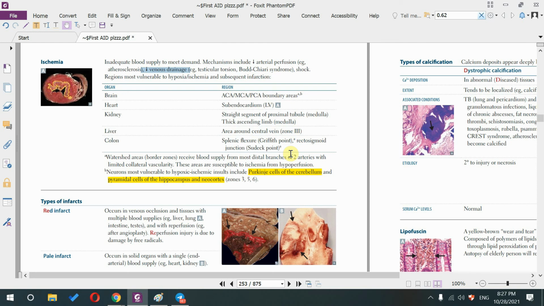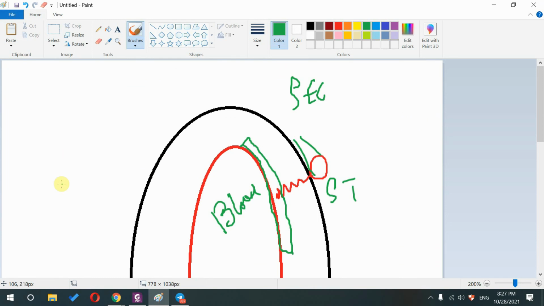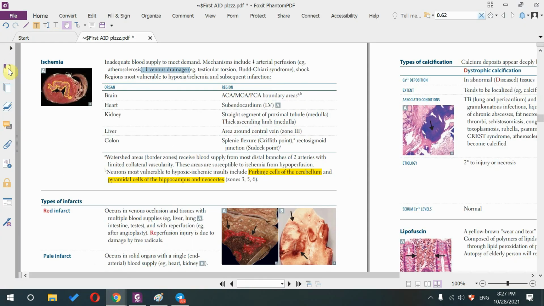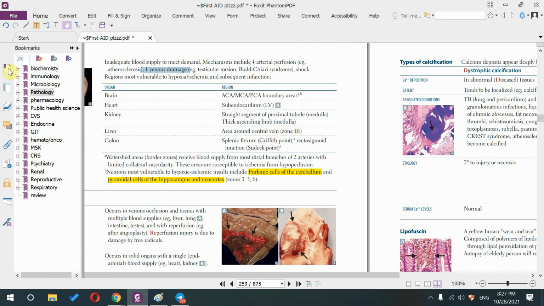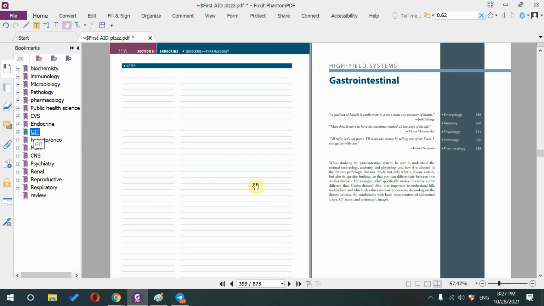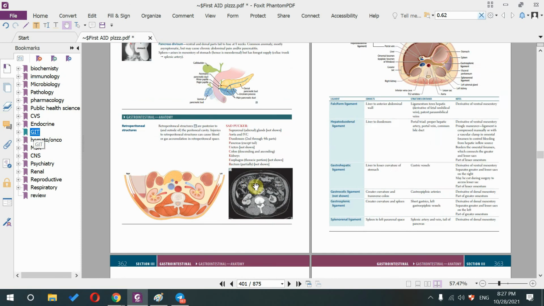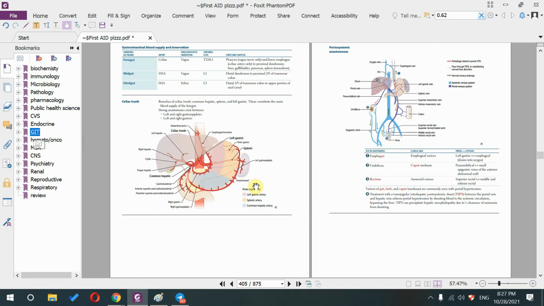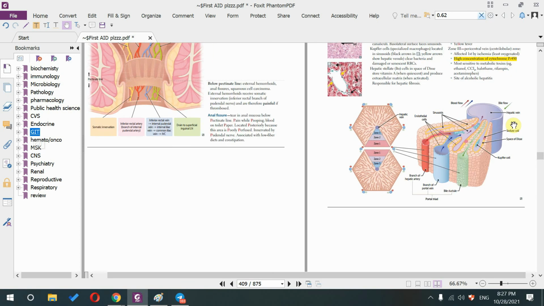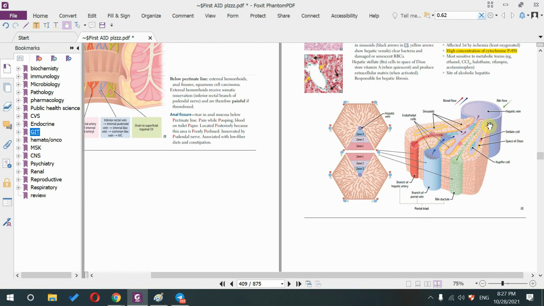Next, the liver, the third zone. What are these zones? Basically, your hepatic triad. Let me show you this, guys. So inside of the liver, there is something called a triad. Inside of the triad, there are three zones. So you can see this is the liver triad and the portal triad. You can see it here. And there is the lobule. So this is the lobule.